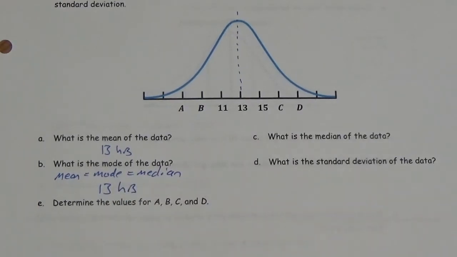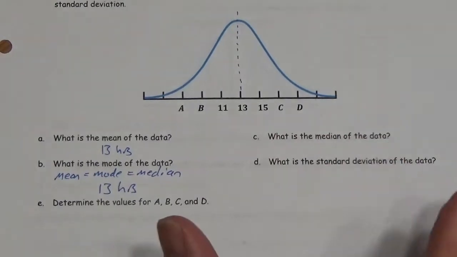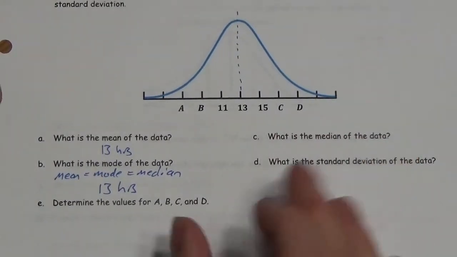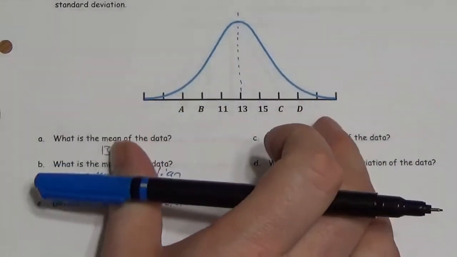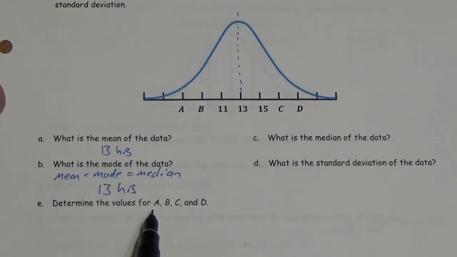Okay? Now bear in mind, that's not true for small populations. You got to have enough. So this would have to have been a study that would have been done with a lot of infants, okay, before you'd start to see this kind of a curve. You can't have like 5 or 6 and start talking about the normal distribution. That's really not enough. Determine the values of A, B, C, and D.